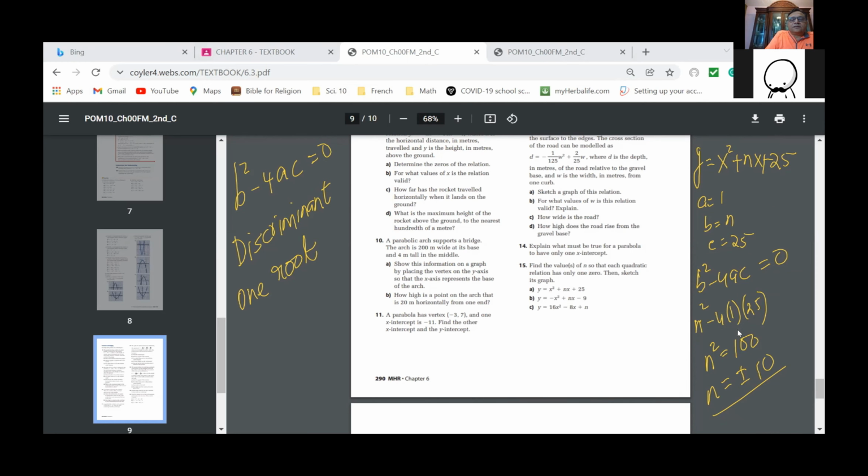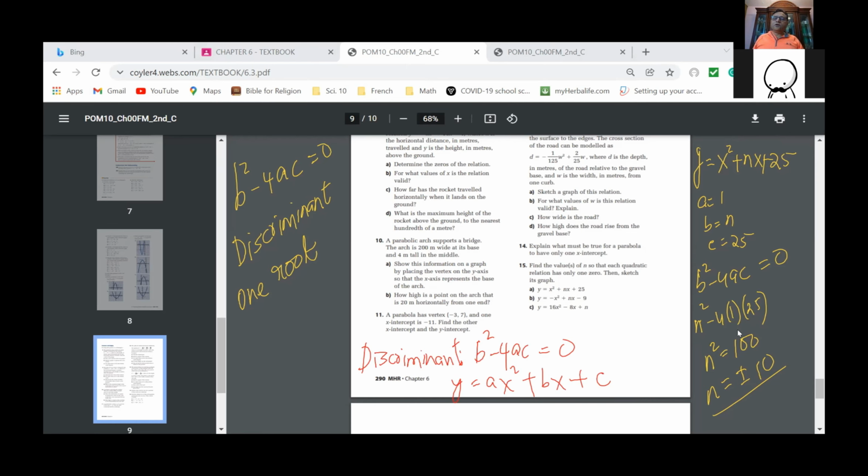The formula here is that the discriminant, b squared minus 4ac, should be equal to 0. Is it okay? Yes, sir. And we are talking about y equals ax squared plus bx plus c. Perfect. That is how you're going to do it. In each equation, you could work this out. This is an alternate way of doing it. So that is called the discriminant, correct? That's the name given to b squared minus 4ac.